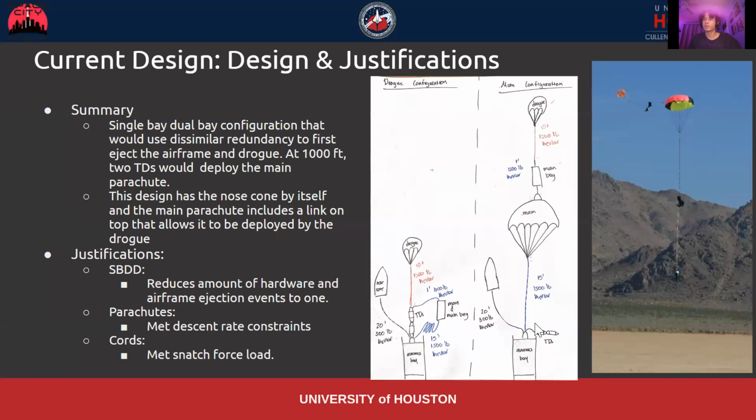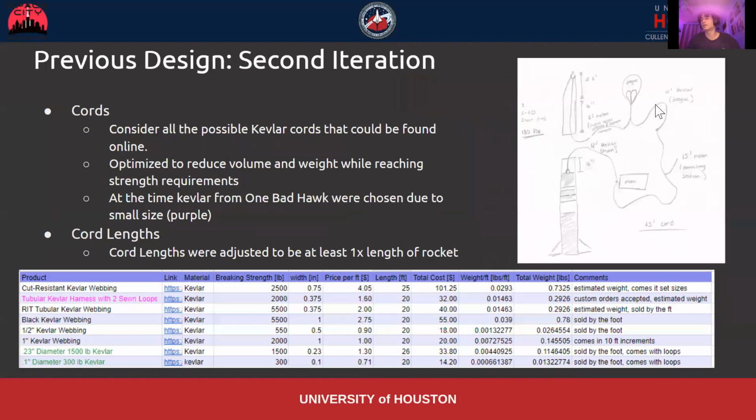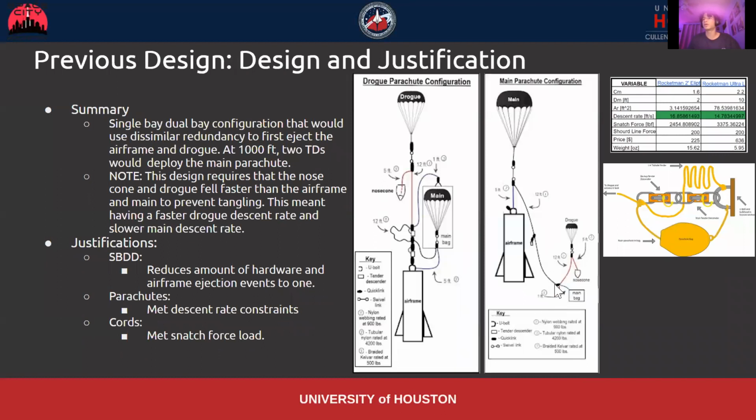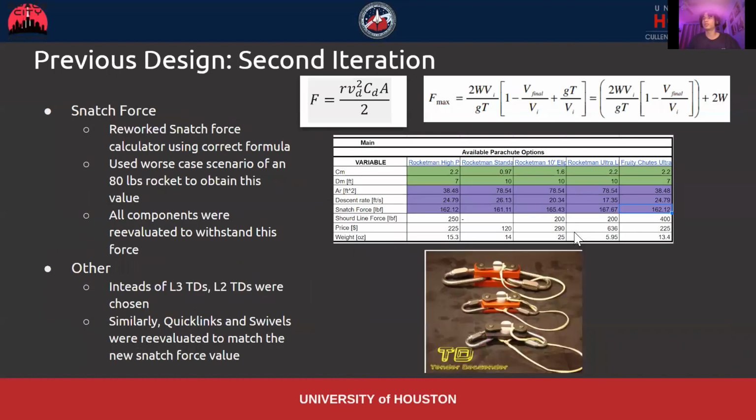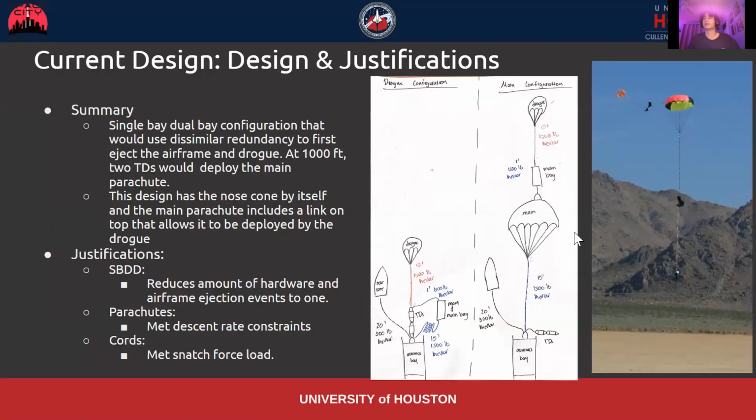But yes, this is what it would look like. And I like this better because people do it all the time. You can see this picture here that's been done before. The previous design we had, it was complicated because we had to mess around with the descent rates a lot. And as you can see, it looks more complicated. So overall, it's more optimized and it's significantly less complex.